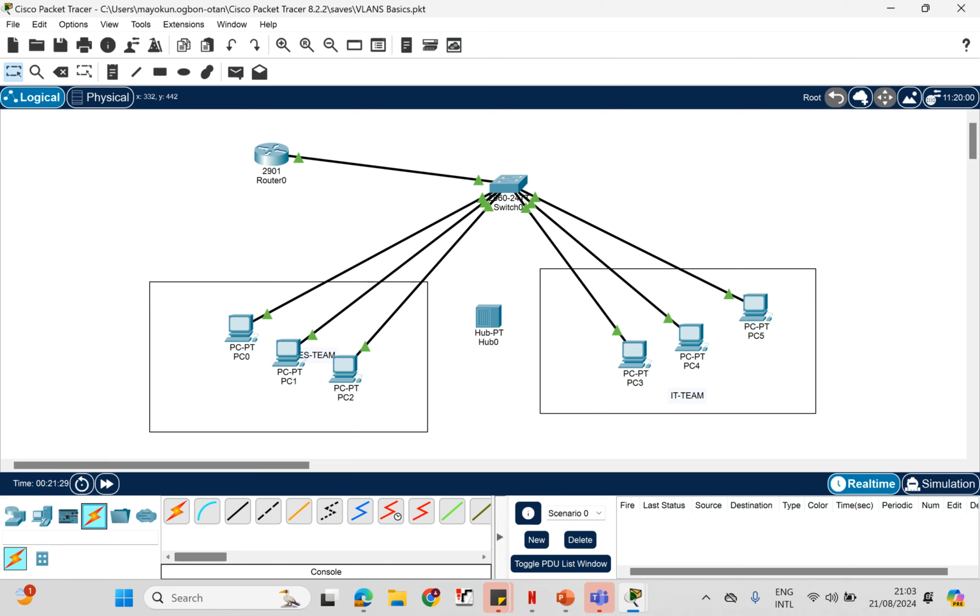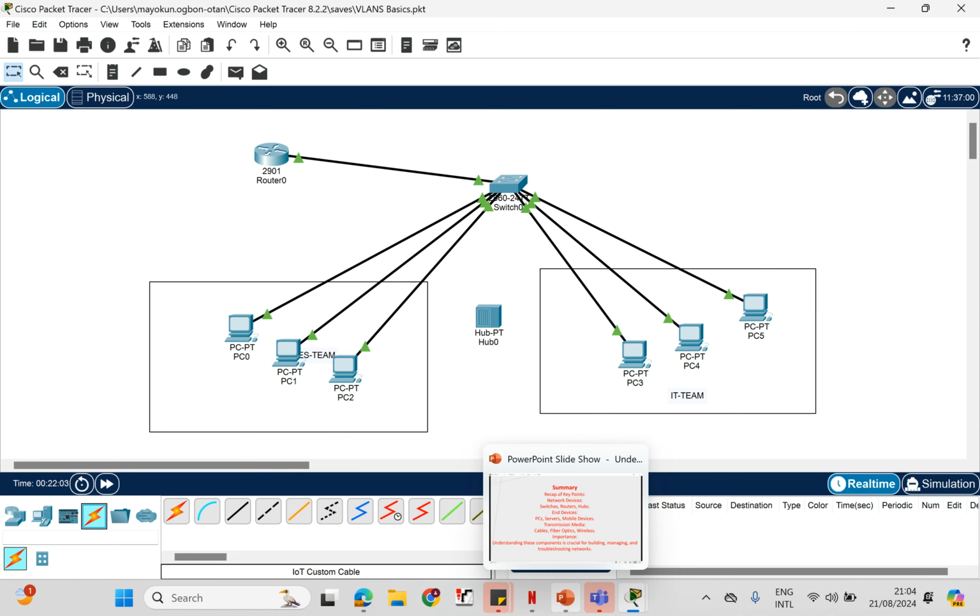So even though at the emergence of technology, initially there was a need to ensure that you are using straight through between end devices and a switch. But when you want to connect switch to switch or router to router, you would look at it and say I need to use crossover. But then technology has advanced beyond that. So sometimes you can just automatically pick whatever cable you feel like and it will still work for you. But it's good that we understand this part.